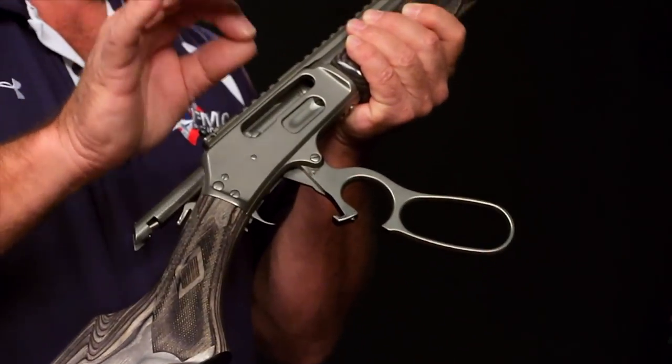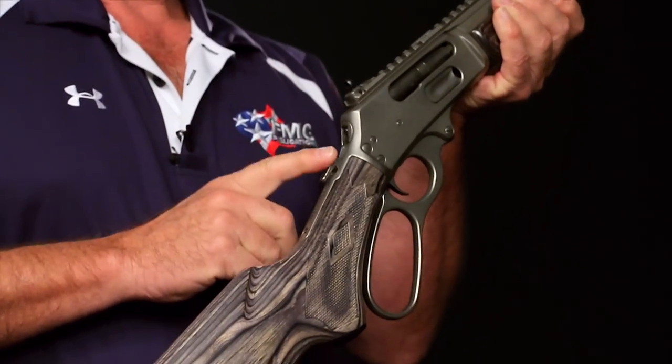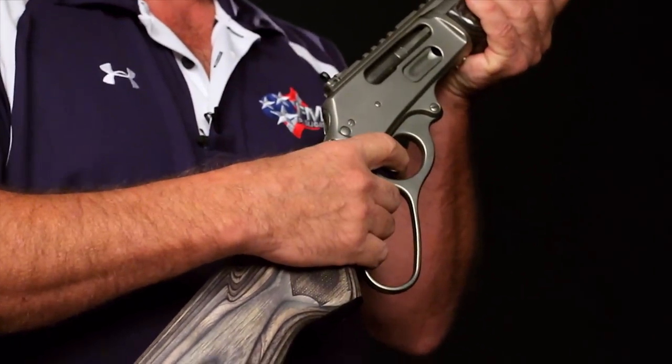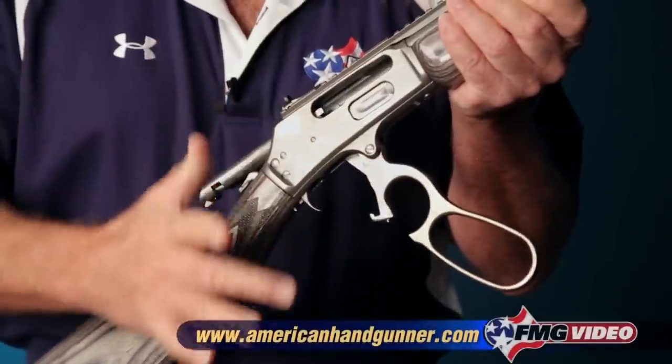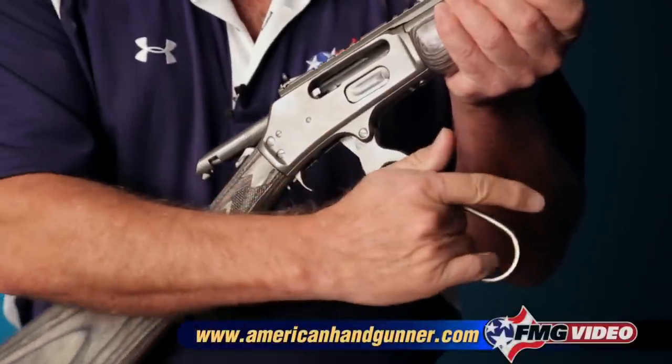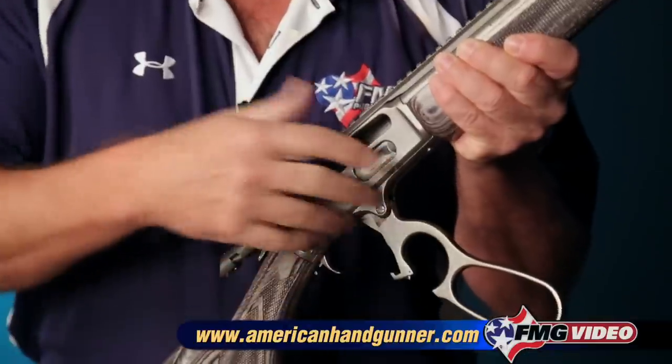How you unload those is a bit complicated because once you work the lever like this, you now have a cocked gun. And if you pull the trigger, if it's loaded, it will shoot. Once you unload the first round, the way you unload the rest of the magazine is keeping the muzzle pointed in a safe direction, keeping your finger outside of the trigger. You then just briskly manipulate the lever and it will eject the loaded rounds one after another. But this is a very delicate thing to do and you have to be very careful. Don't point the muzzle at anything you're not willing to destroy while you do this.